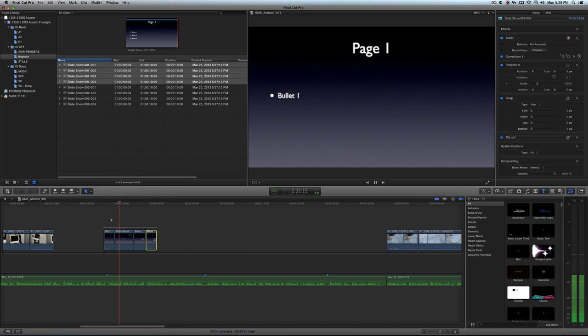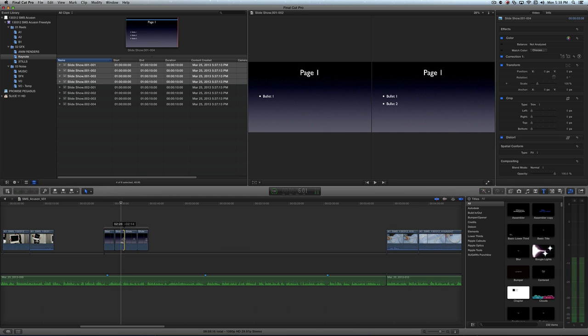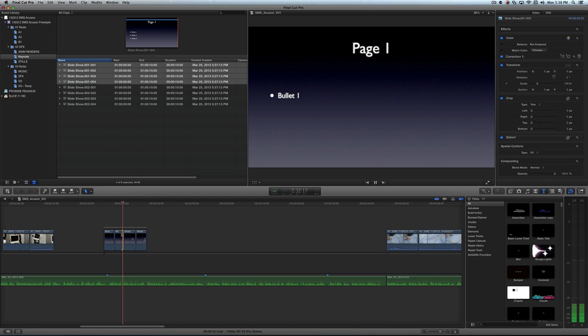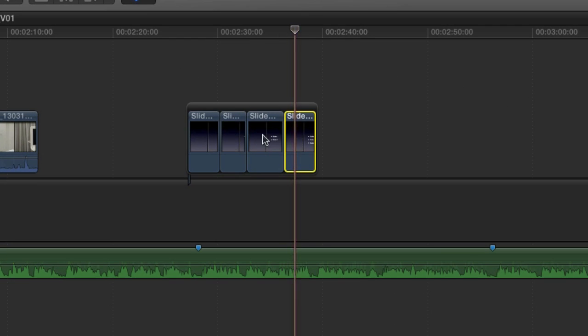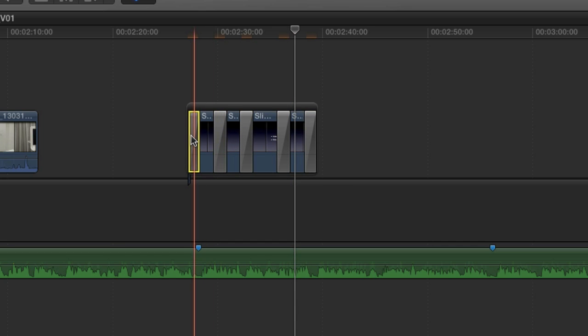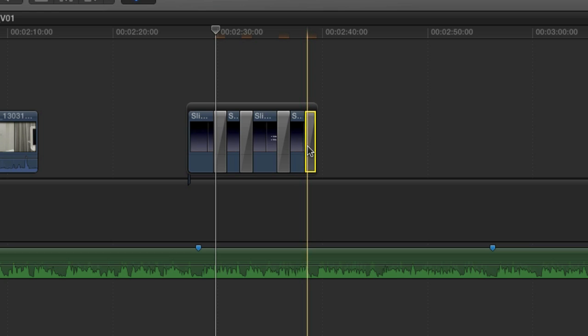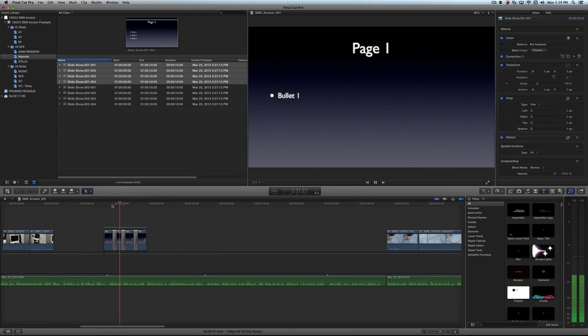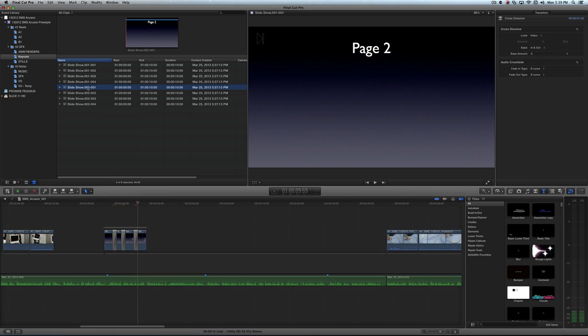There's bullet 1. Bullet 2 is too long for this demo, so I'm going to shorten it up. I'm going to hit play again. There's bullet 2, and then here comes bullet 3. So that's it. Now if I want to put dissolves in them, select all 4 of them, hit Command T. I actually like to cut into a slideshow, not dissolve into it, but I like to dissolve internally. So then I go bullet 1, bullet 2, and bullet 3. Simple.